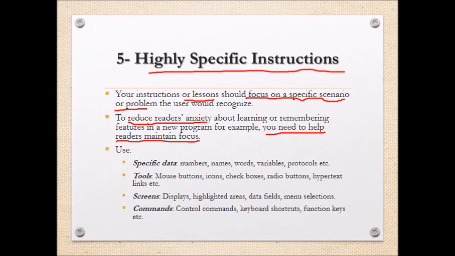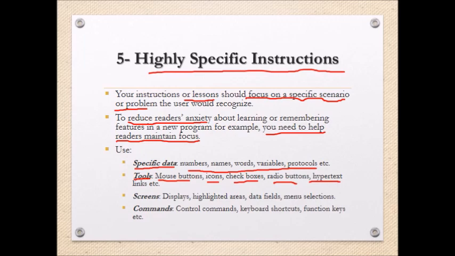Among the things we can use to help users maintain focus are, for example, specific data, numbers, names, words, variables, and protocols. Also, we might use tools, for example mouse buttons, icons, check boxes, radio buttons, and hypertext links.